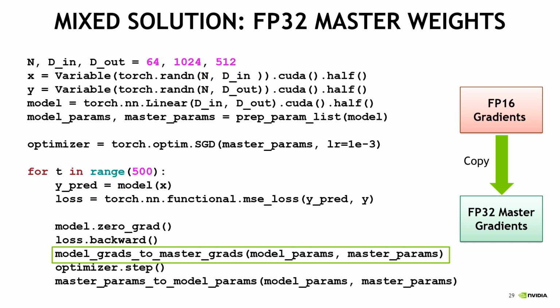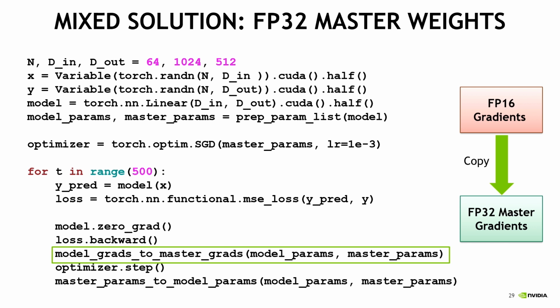I'd like to run through this one more time because I know it's quite a bit to digest at once. Again, we have our model. We are computing our output. This whole thing is in FP16. We run a loss function on that, which is also FP16. It gives us an FP16 loss. We zero out the gradients for the FP16 copy that's in the model because those are the ones that are going to get calculated in the backwards pass. If we don't do this in PyTorch, it will actually add the new gradients to the gradients that you computed in the last iteration, which is not what we want to do. We want just the gradients from this iteration.